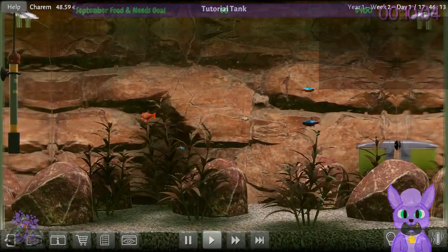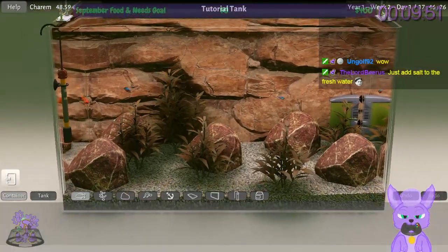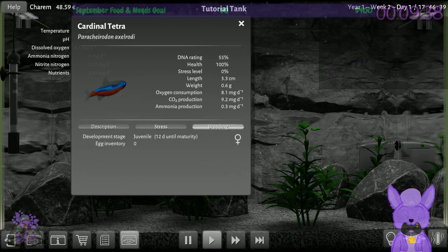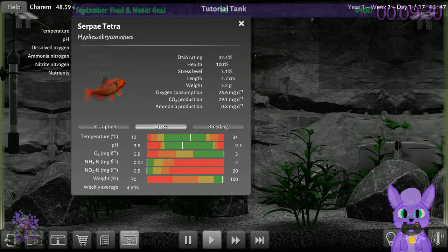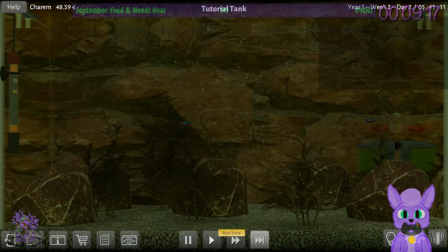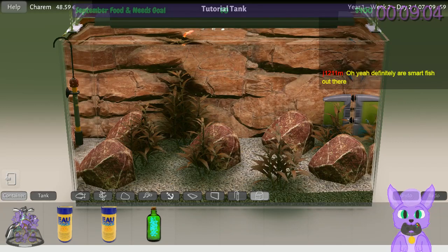Oh my god — that was magical! Just add magical growth tincture. People do make mistakes like adding salt to freshwater tanks — people who own fish because they're pretty and not because they care for them as animals. All the plants are technically getting bigger. Three milliliters, three full doses. Let's apply it to more plants — I want some big, healthy plants. Next feeding session I'm going to feed twice every single day. Feed four grams every single day — that should be fine.